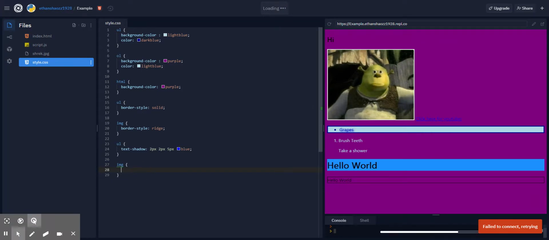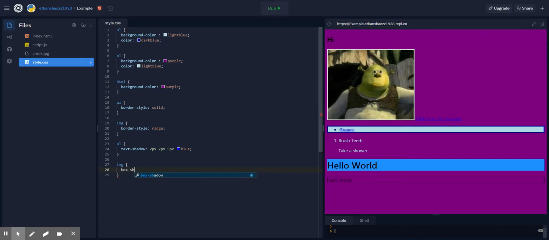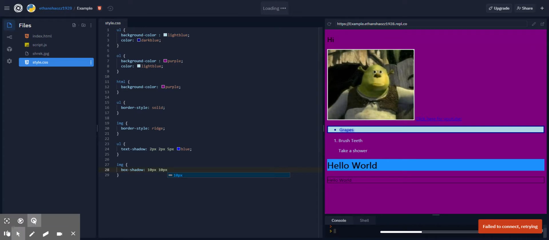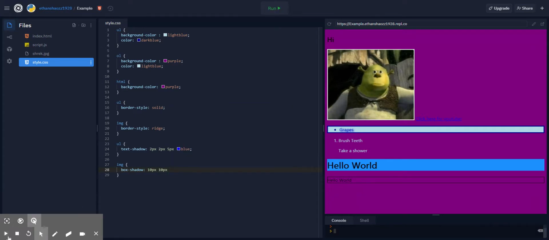The way we do a shadow for an image would be box-shadow, which is going to be, again, the size, which is going to be 10 pixels by 10 pixels. And then we identify what color we want it to be, which in this case, let's just make it gray.